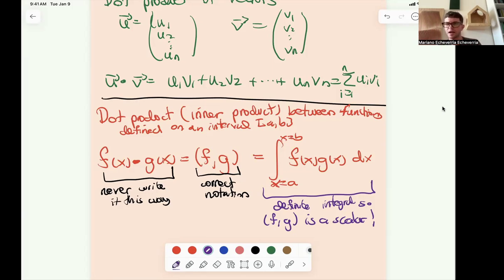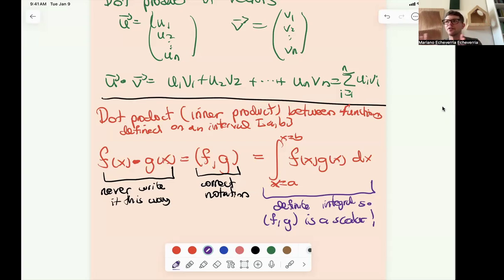So you could give a formula that involves an indefinite integral, but then it wouldn't be recognized as a generalization of the dot product just because it lacks that important feature, if you know what I mean. It's always important to ask what it is that you really want to capture from the previous definition. And in the previous definition of the dot product, one of the things that stands out is that it does produce a scalar no matter how big the vectors are. Again, you could have two vectors with 10 trillion entries each, and the answer is still a number.